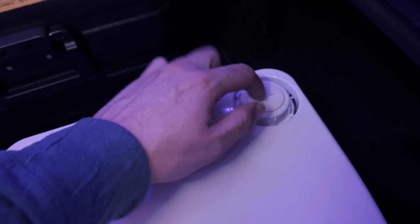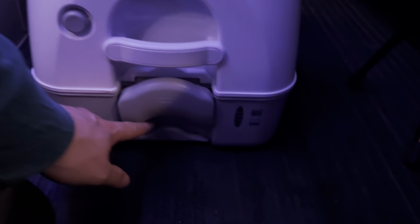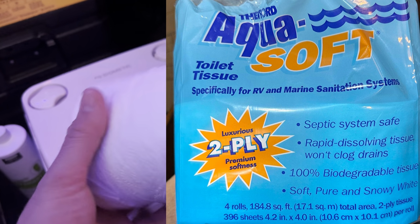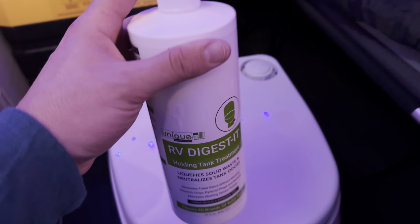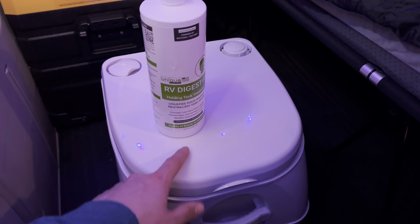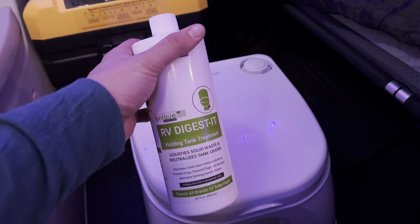And this is where you put your fresh water, which is obviously in the top, which is what flushes it. And then your waste would be down here. There's actually this little thing that shows you how high or how full it is. You want to use this toilet paper. This is like special toilet paper. But this breaks down a lot faster and better in one of these, so that when you go to drain this thing, it doesn't get clogged or anything like that. All you got to do is get something like this. Basically, you just put a little bit of this inside of here, or I think you can put it in the flush tank also. And this just helps make sure everything breaks fully down, and it also kills any smell.